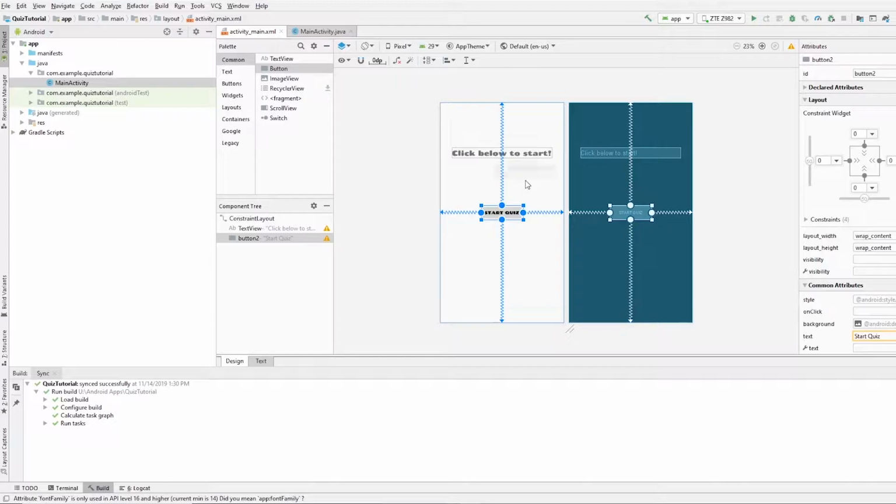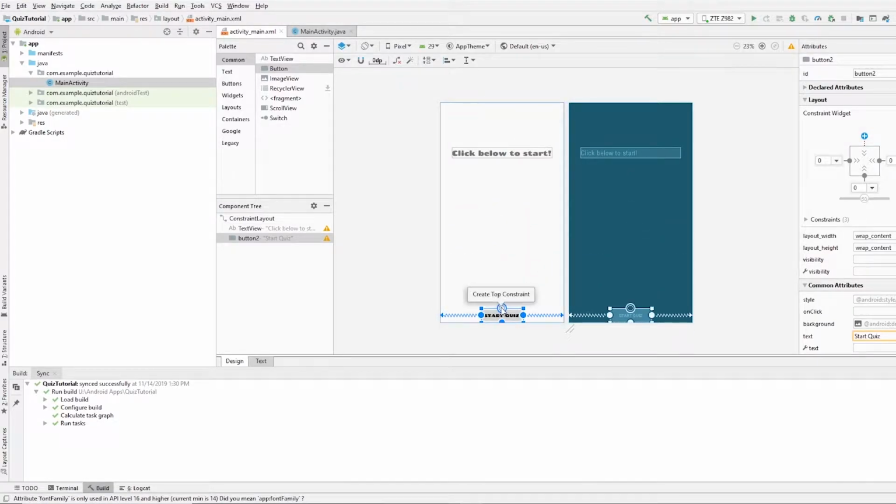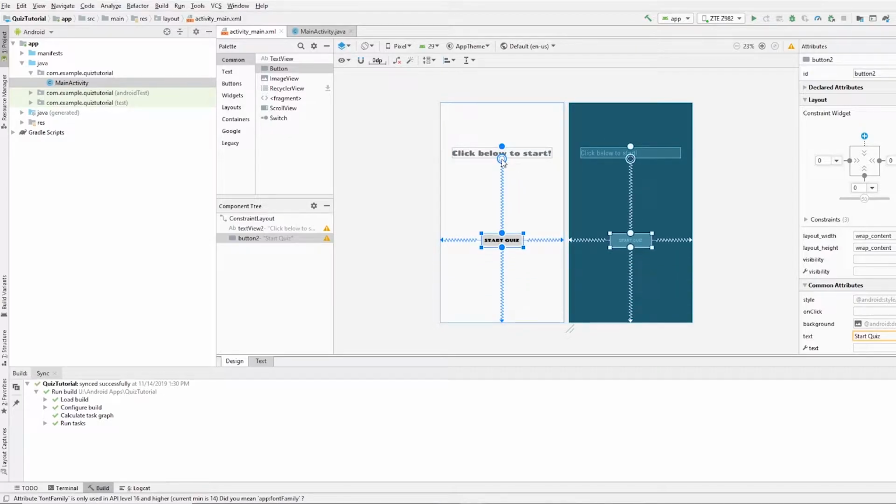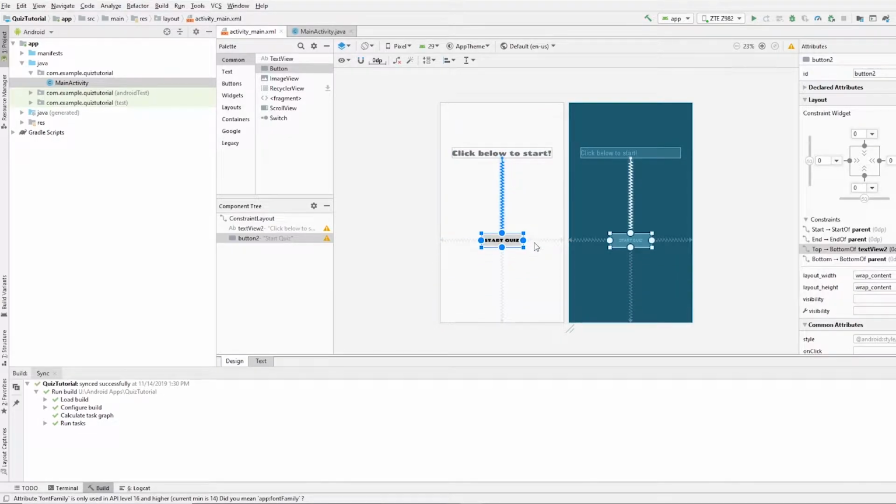Okay, so the next thing we want to do is we don't want to keep the Start Quiz button in the center, because it may look weird or may look off depending on the device you're using. So what we're going to do is delete this top constraint, and then click this little circle right here, pull it up, and connect it to this bottom circle from the above text. And what that's going to do is now this is constrained to this, which means that this will always be whatever number we set here below the text view. But it's also constrained to the bottom, and I don't want a bottom constraint.